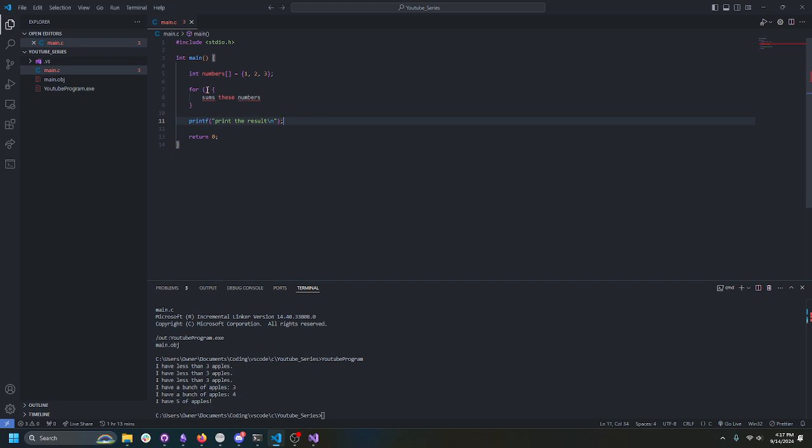Cool. And just remember, this is the initial value. This is the condition from which it should continue. And then this is basically the increment of the value, or the initial variable. There's better ways to say this, but I think you get the idea. And so the syntax is actually this. And so it's something like this.